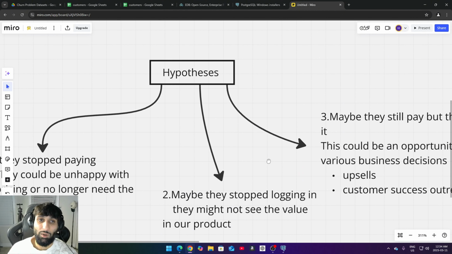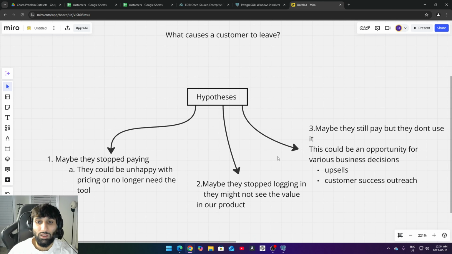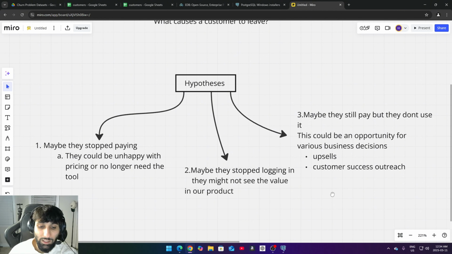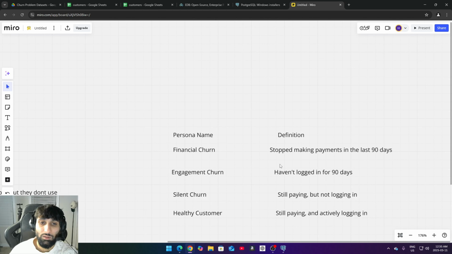Now we've come up with some hypotheses, and these don't have to be spot on, right? It's just you thinking and mapping out some possibilities based on the context of the business, and maybe whatever data knowledge you have thus far, right? And this whole exploration phase is what comes next. So let's actually break these hypotheses down, maybe into some personas and define those personas. Okay, so create a little table here.